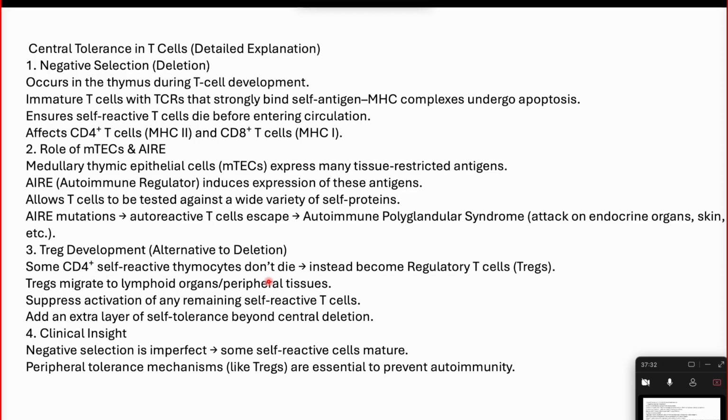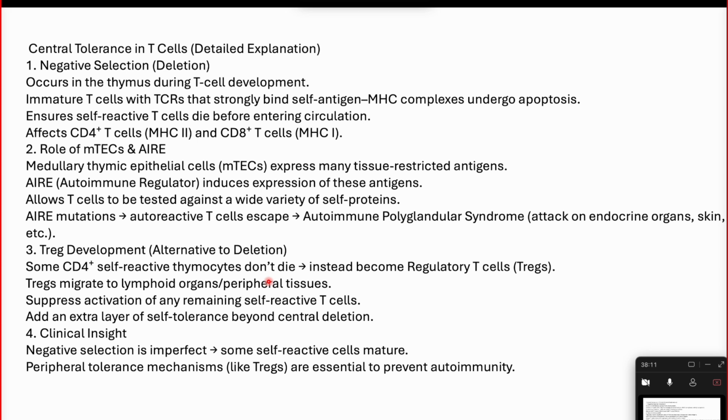So imagine, even after central tolerance, some cells by chance are seeing new antigens in the periphery, self antigen as well as foreign antigen. If there are cells recognizing self, or even if they are not recognizing self, after the immune response these cells need to be taken care of, because their role is done now, their function is over. We cannot keep sending more and more lymphocytes to the periphery, right? So in that case, the regulatory T cells actually help.